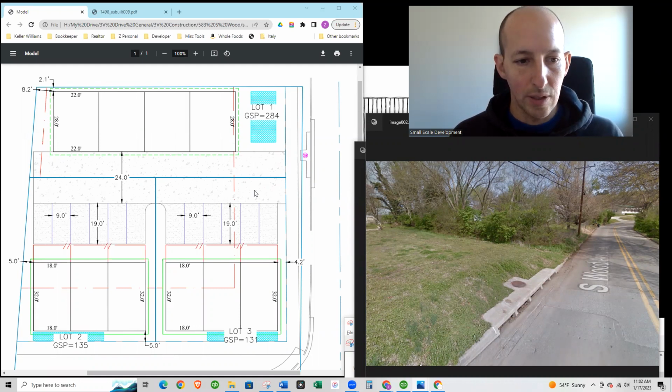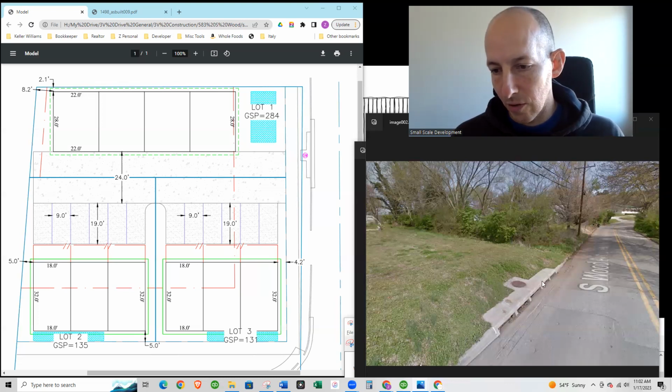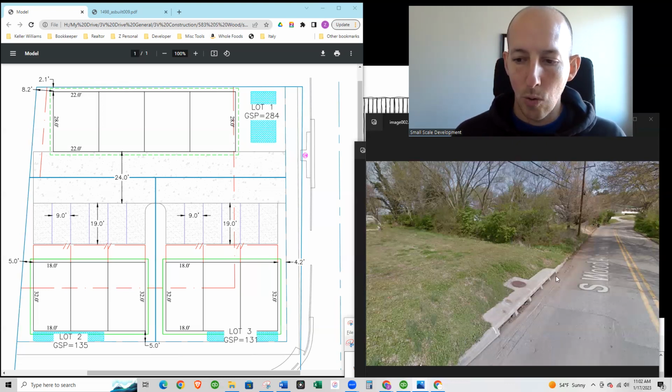a driveway that's going to come in from the back or from one of the side streets. And the problem is that there's a stormwater drain where the driveway would be. So if you look on the picture, you can see here's the stormwater. You can see my mouse down here, the stormwater inlet, and the driveway is going to be somewhere kind of on this half right here.